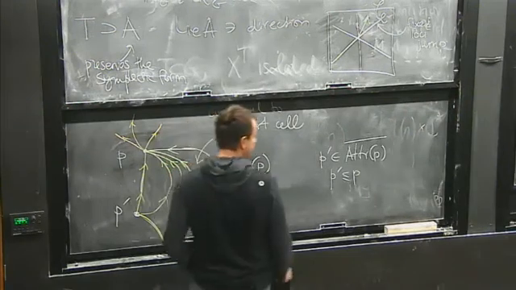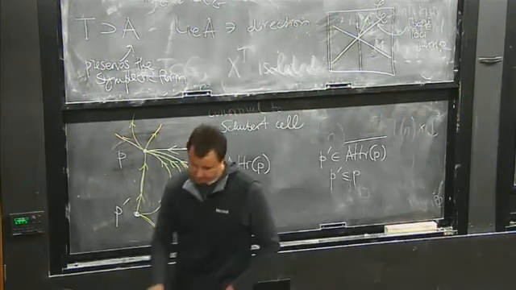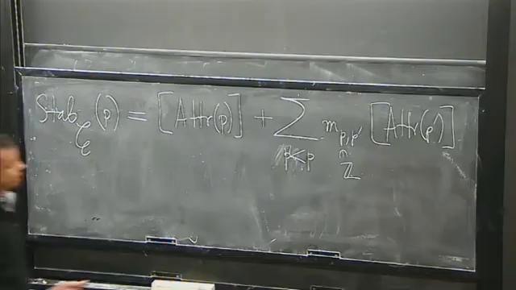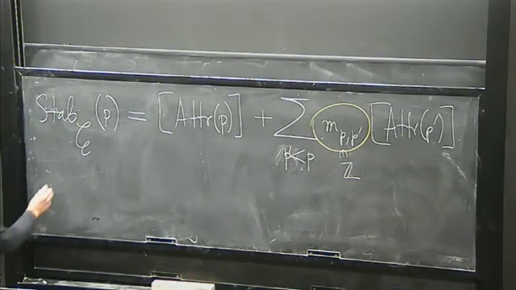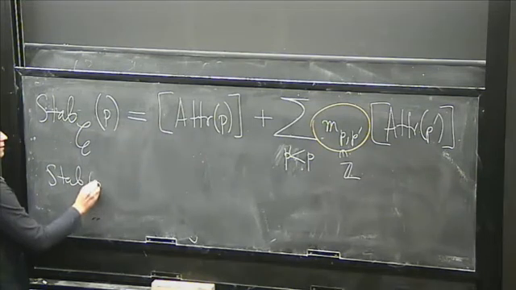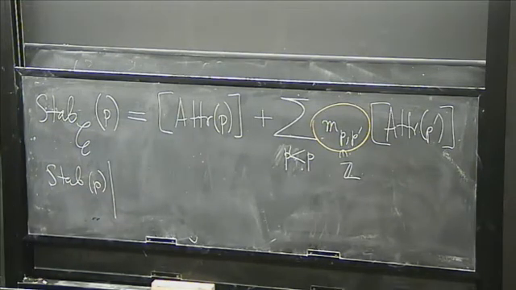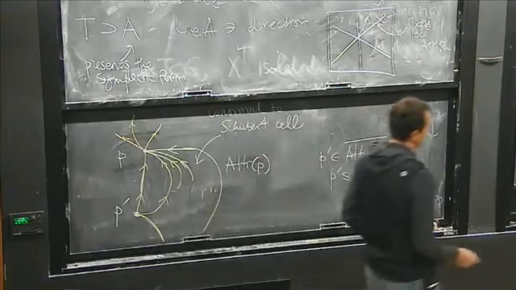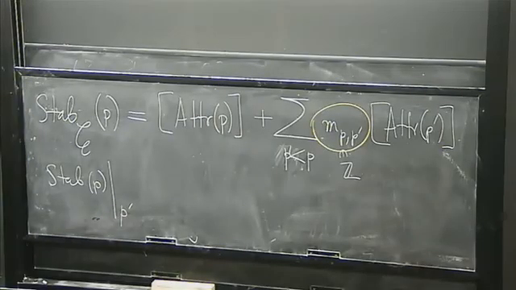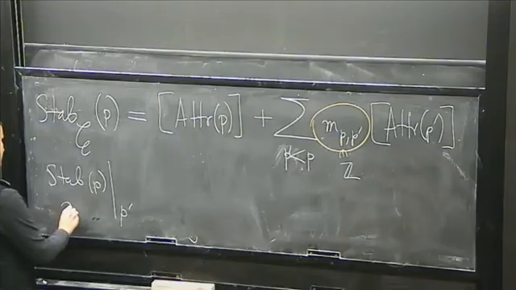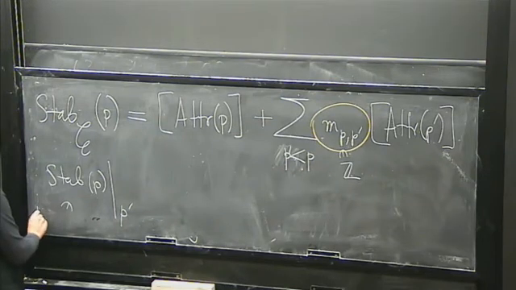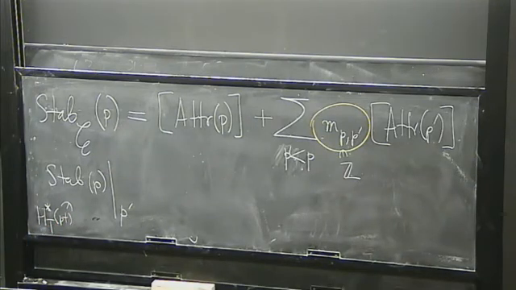I take this class and restrict it to any fixed point below, or any other fixed point. Restricted to P prime, what am I going to get? I get a restriction of an equivariant cohomology class to a point. So this is an element in the equivariant cohomology of a point. So it's a polynomial in the equivariant parameters.